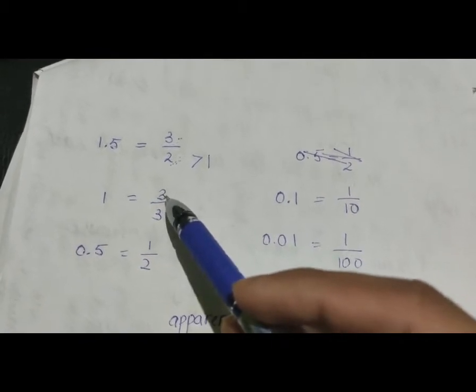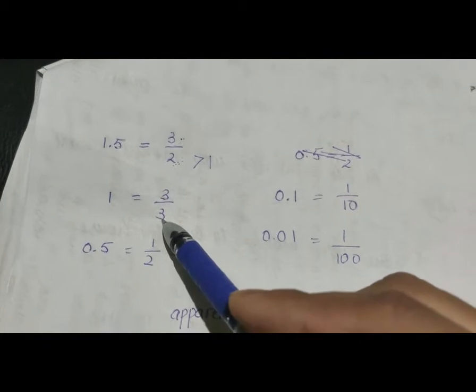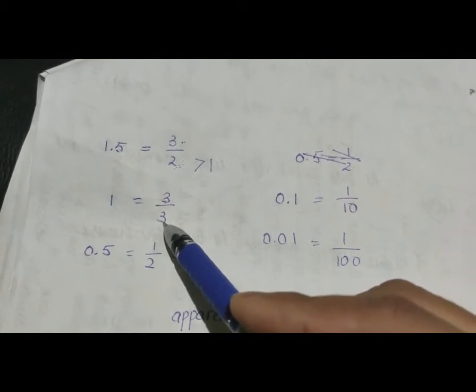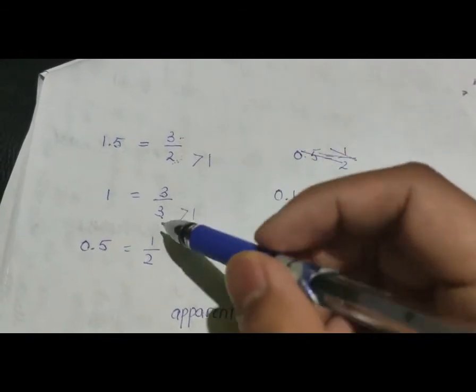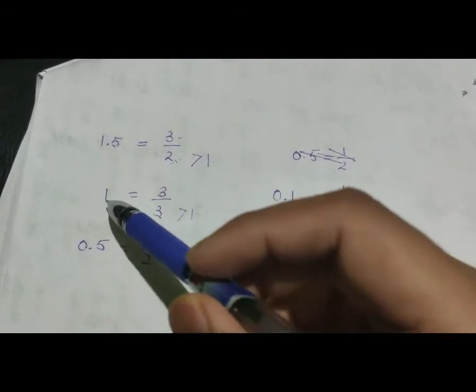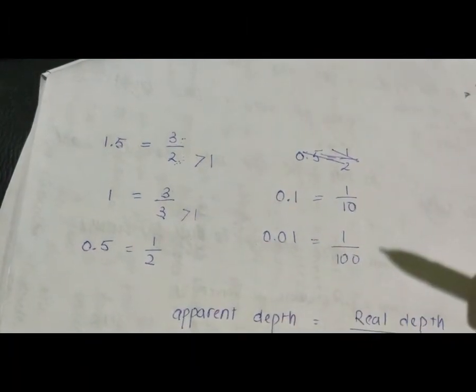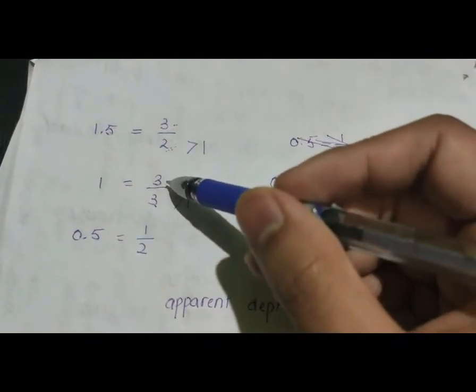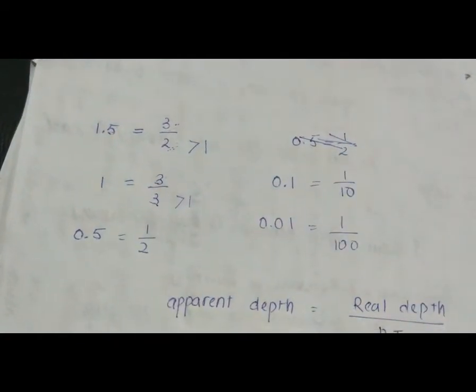Okay, let's take another example. Let us say 3 and 1. Again, check the denominator. Denominator is greater than 1 or less than 1? It is greater than 1. If it is greater than 1, what happens? Who is bigger, your number or your numerator? Your number 3 is given. Okay, this is an example you can analyze yourself.